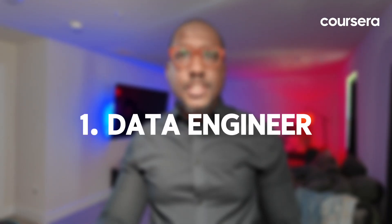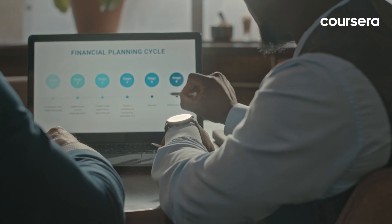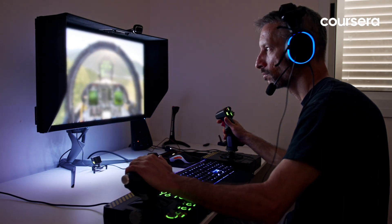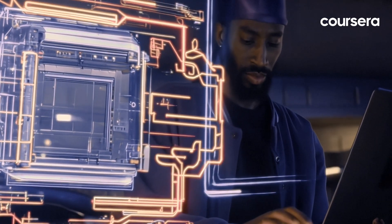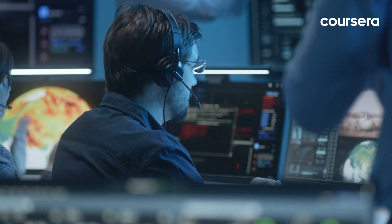As you advance, you may choose to specialize. Here are five popular specializations. Number one, data engineer: design systems for data analysis using languages like SQL and Python. Number two, fintech: develop financial technology solutions with tools like JavaScript and blockchain. Number three, gaming: create video games using C++, Unreal Engine, and Unity. Number four, systems engineering: focus on integration and management of software and hardware. Number five, cybersecurity: protect sensitive information by designing secure systems.